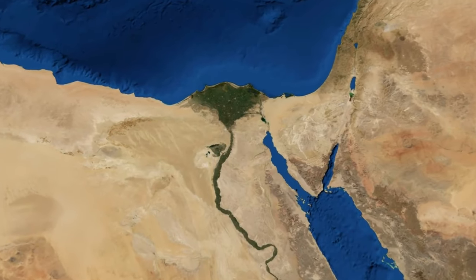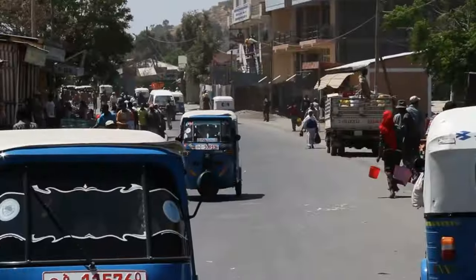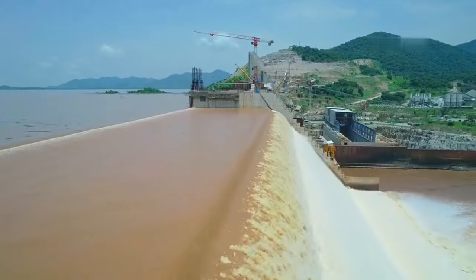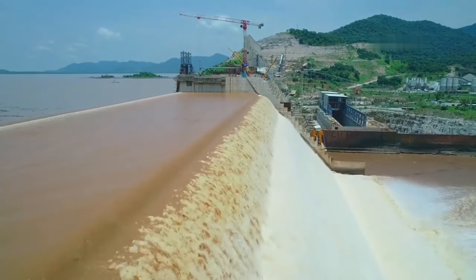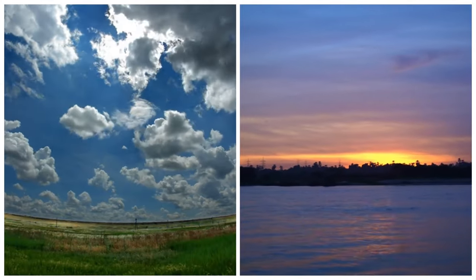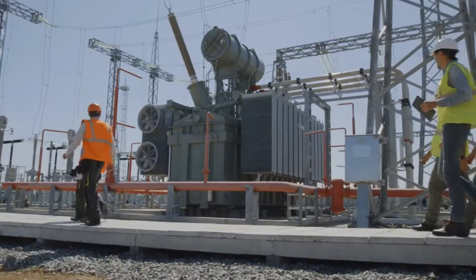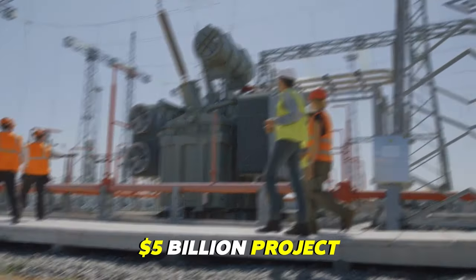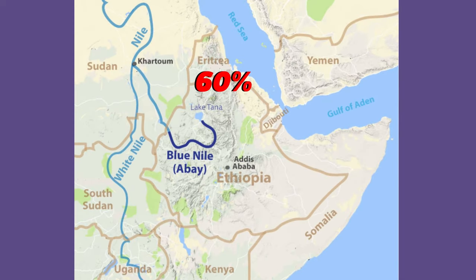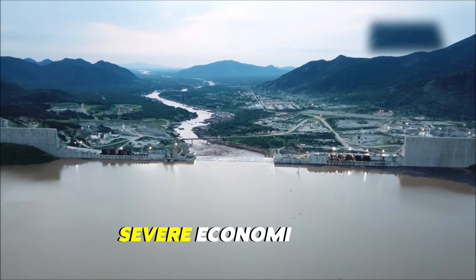However, by changing the river's hydrology, the dam may have an impact on millions of people who live and farm downstream in Egypt and parts of Sudan and use the Nile's water. After over 10 years of construction, the project is almost complete. In 2020, water managers started filling the reservoir, a process that could take from a few years to a decade, depending on weather conditions and how much of the Blue Nile's flow the dam managers hold back. Ethiopia has an incentive to fill the reservoir quickly to start generating power and start paying for the $5 billion project. However, a rapid filling could significantly reduce the water downstream, since the Blue Nile provides 60% of the water that flows into the Nile. Research indicates that rapid filling of the reservoir could lead to severe economic losses.